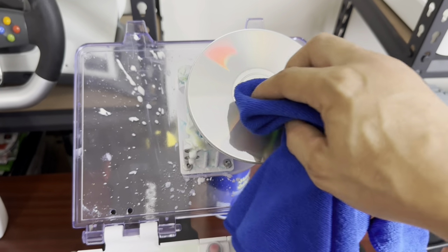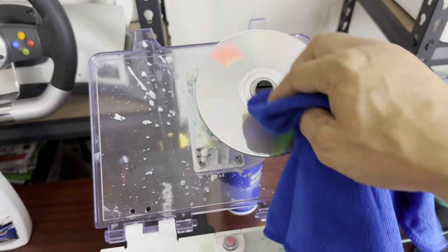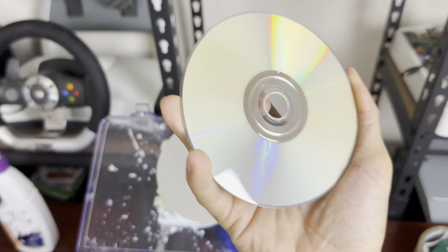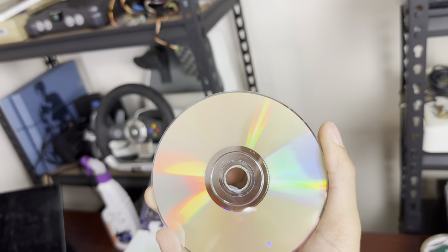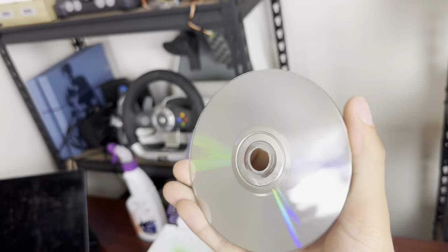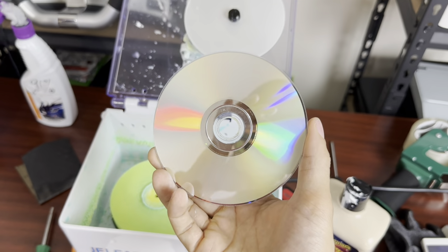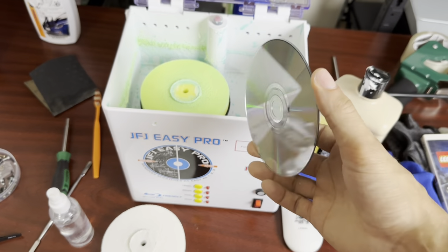Just spin the disc and wipe the residue off there. If you see some stuff left on there just bear with me — I'm one-handed right now. Let's flip this disc around and get it in some light. As you can see, the disc is super clean. I didn't get a chance to really use the cloth to clean it all off completely, but it's a thousand times better than what it was — and yes, it's still the same game.